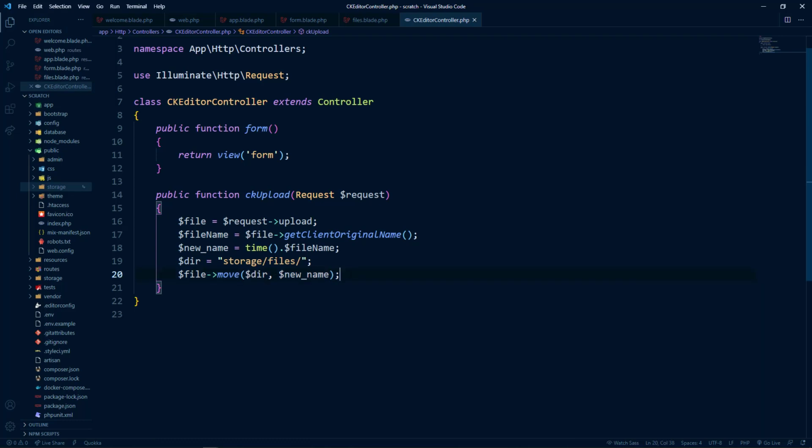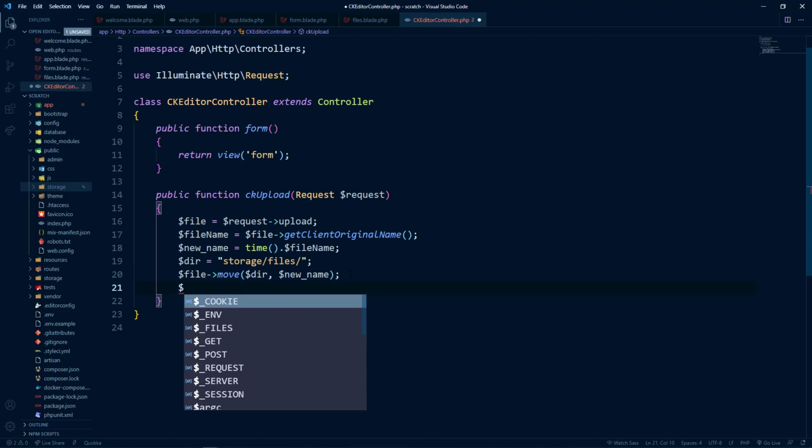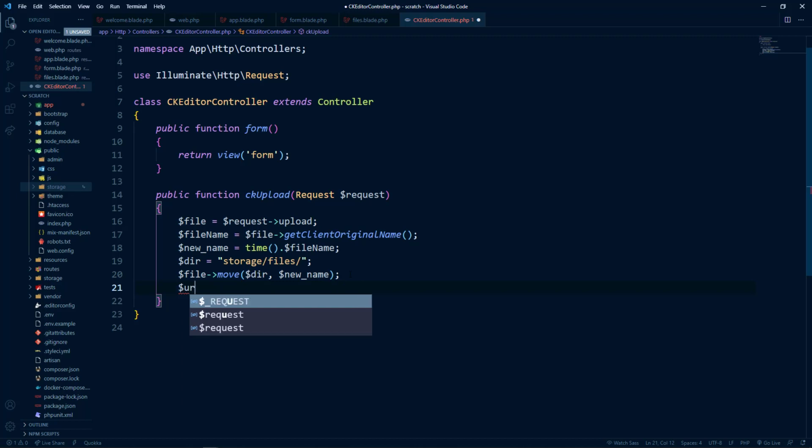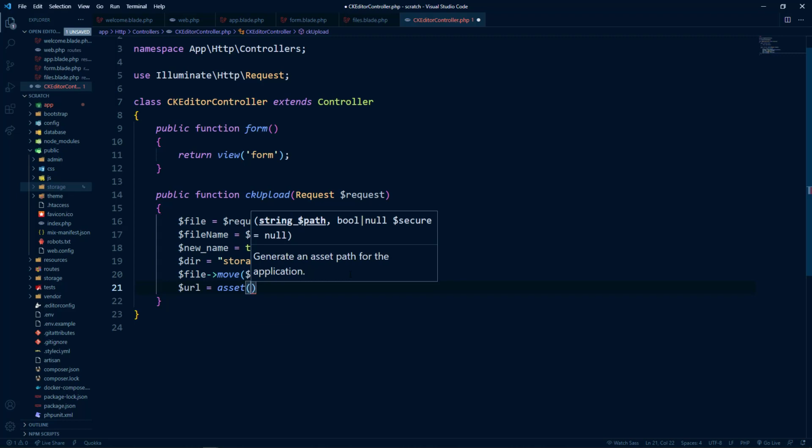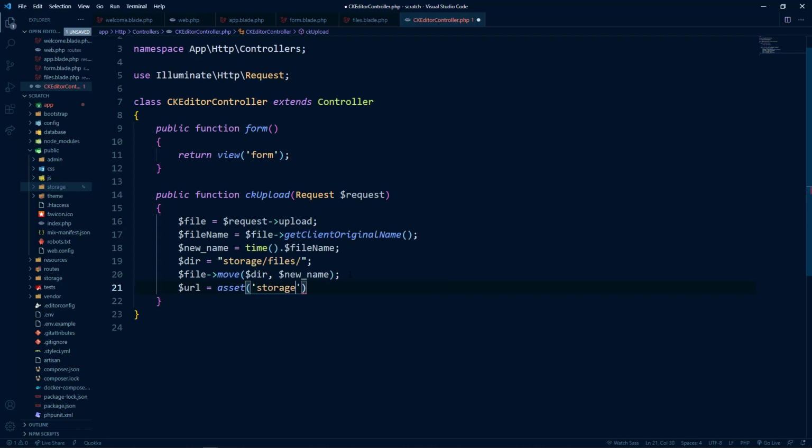But what next? The next thing is to get the URL of that file and send it back to the CKEditor. The URL of the file equals, you can get it using the asset helper. So you can do asset, storage, files, and then the new name that you gave this file.